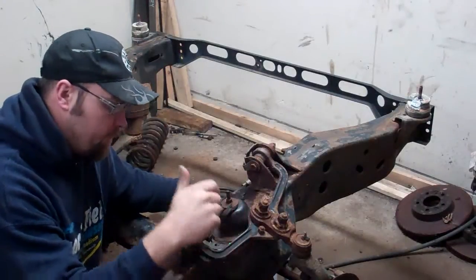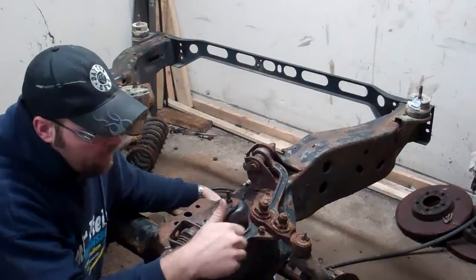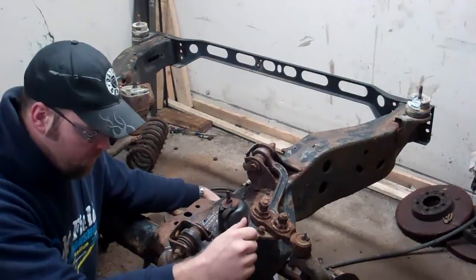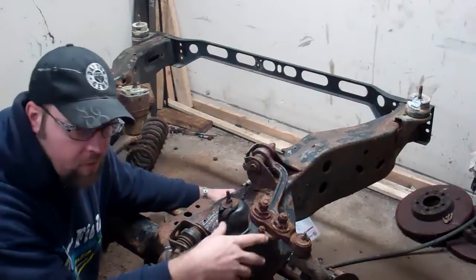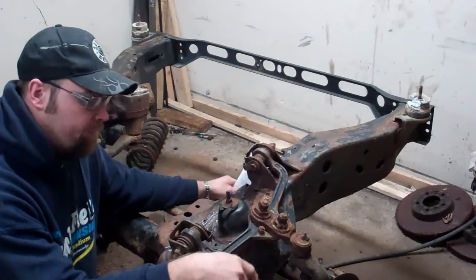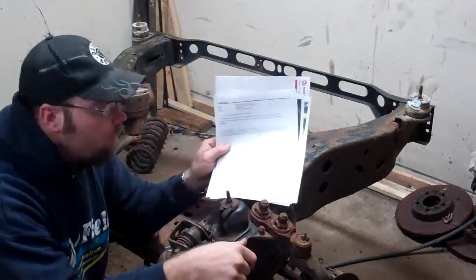Well, today we're going to be dealing with this mess right here and getting rid of the spindle and the A-arm, getting those off. I'll show you the Dave way to do it, which could be safe, might not be safe, who knows. But like I said, what I did here was I actually wrote an email.